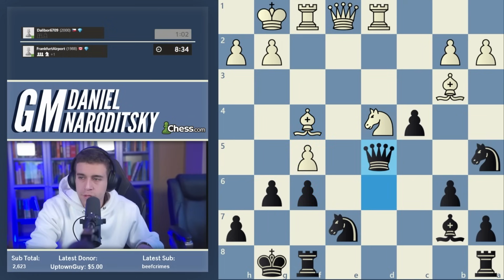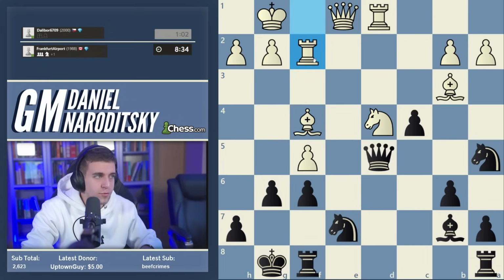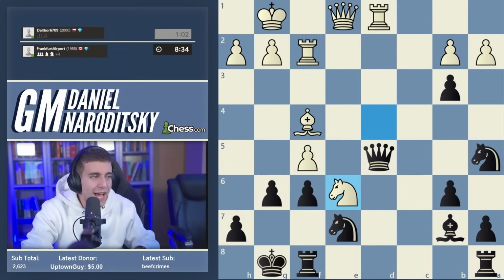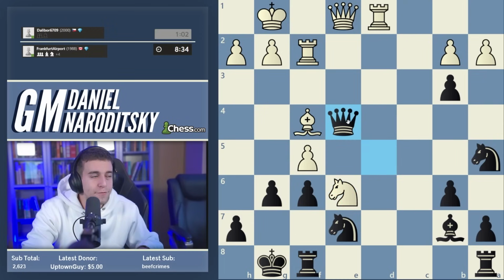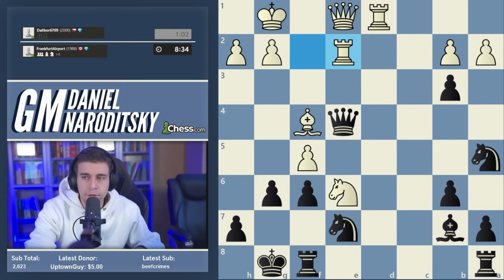Queen d5, only move. Threatening checkmate. Rook f2, only move. Defending against mate. Take the bishop, knight e6. Line is still continuing, and it's only moves for both sides here. This is engine analysis. Queen e4, rook e2, only moves. Every other move would lead to an advantage for either side.